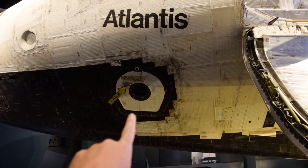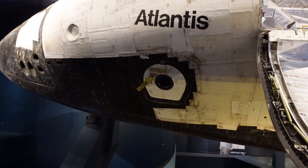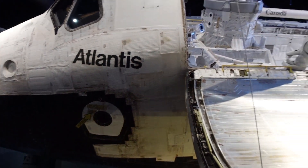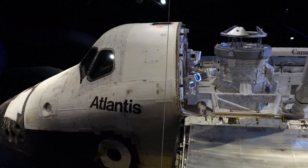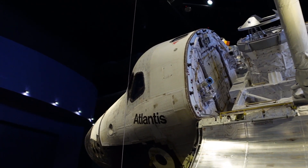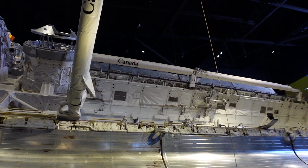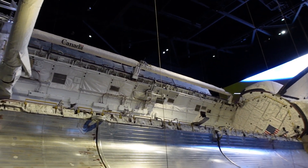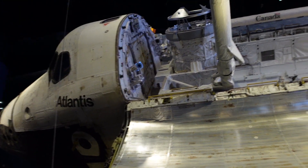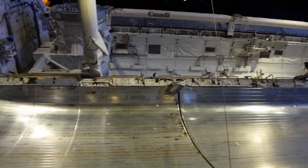So that tiny little hatch there is where the crew actually got in — not just an emergency hatch, that's what they actually went in. You'd think there'd be a door at the back, but obviously there isn't — it's got to be sealed. You'd think it'd be like a normal airplane. Can you imagine getting on a normal airplane through that hatch? Where's the hostess with the drinks trolley? You don't think about things until you actually see them.